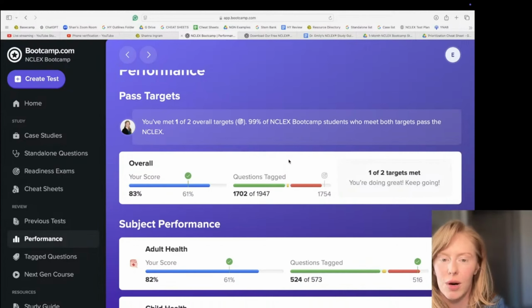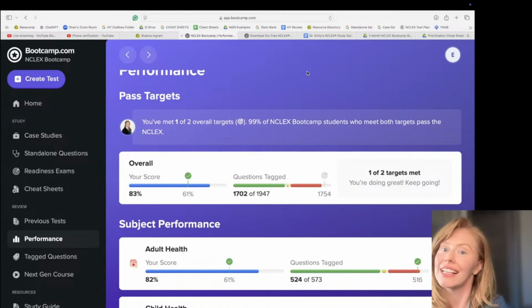Then Michael had a question about tips for repeat test takers. If you take the NCLEX and you don't pass, they're going to give you something called a CPR, a candidate performance report. This is going to show you client need area by client need area what your weak areas are. So it might say that you were above the passing standard in safety and infection control. You've got it down when it comes to safety and infection control.